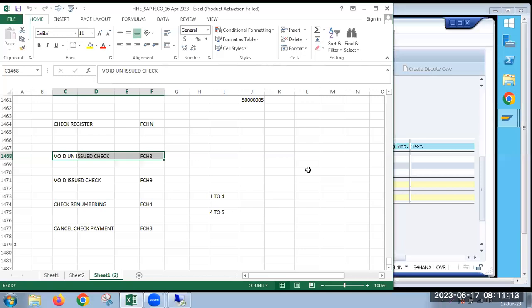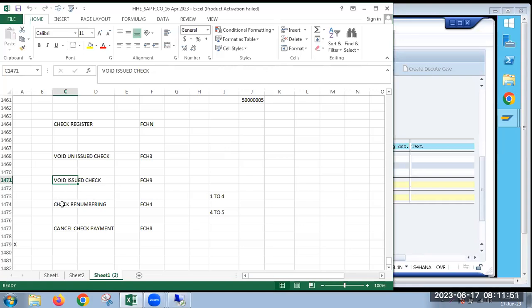We have updated all the data digitally into the system, and we found that physically it is not possible to issue or use it, then that type of thing we can consider as voiding of issued check. Yeah, so issued check. Check renumbering is nothing but the voiding of issued check. Yeah, some check we have created, and physically if it is not possible to use, we may have to provide another check. So most probably the next check we will be using to provide in this case.